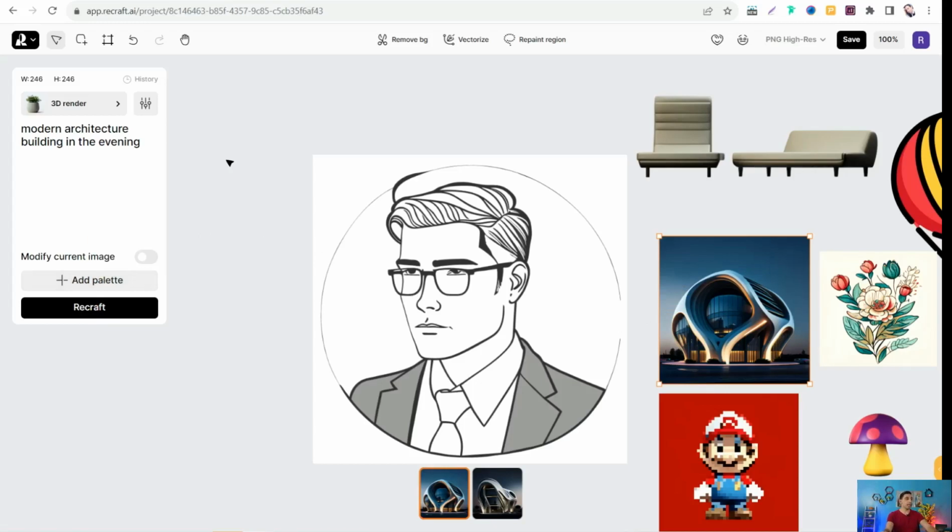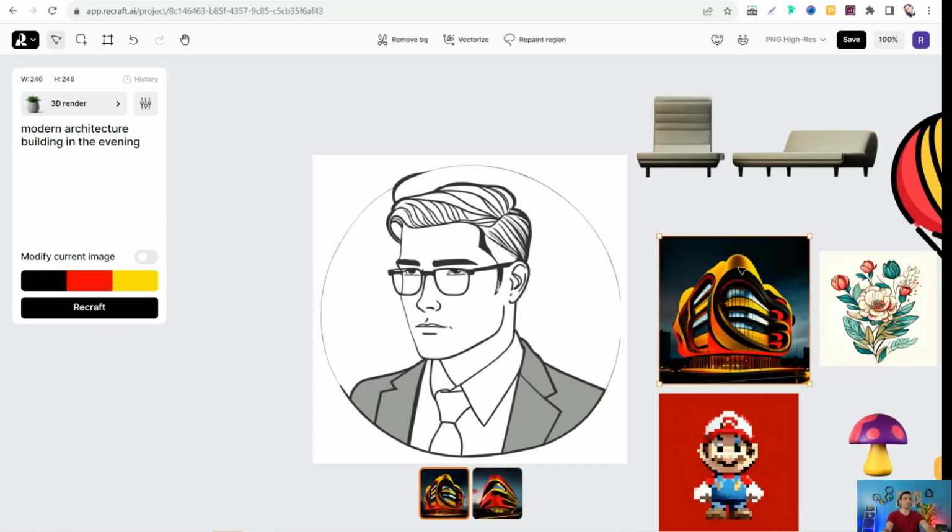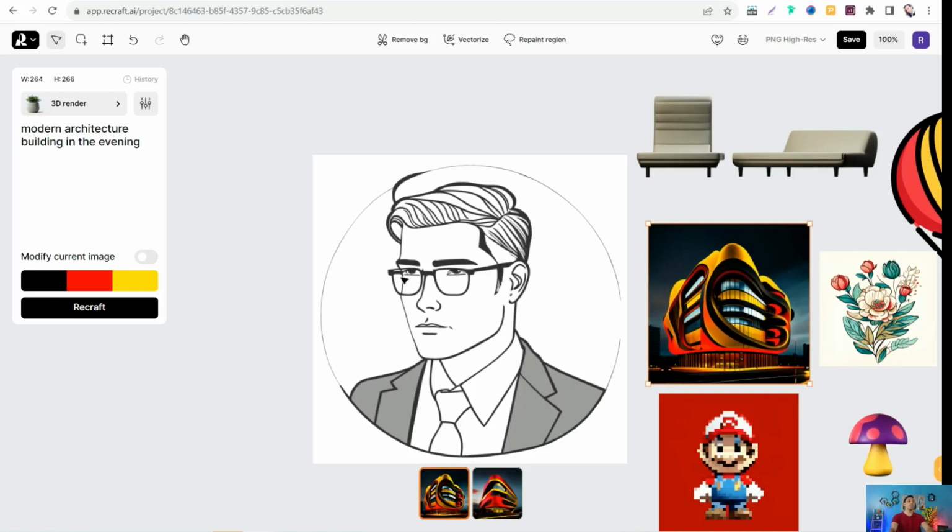For example, if we click over this add palette, you can find a set of different amazing palettes to use to colorize your image as you like. So if you select this one, for example, and click over this button, Recraft, as you see, amazing, isn't it? And as such, in every single image you want to generate your image with new colors, with different palettes, and so on. Moreover, there are 2 amazing features left in this website, recraft.ai.